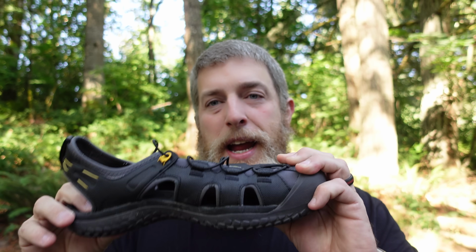And 3, you can bring more comfortable options. It's just more comfortable around camp. So in the summertime, I like to carry like a sandal. So this is comfortable to wear around camp. It's pretty versatile. And if I decide to go wading in the river or swimming or something, I have a shoe that I can do that in without walking on the bottom of my bare feet.